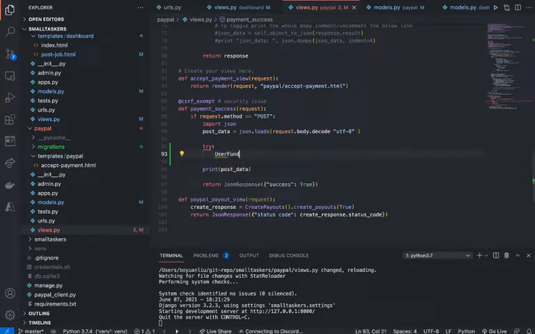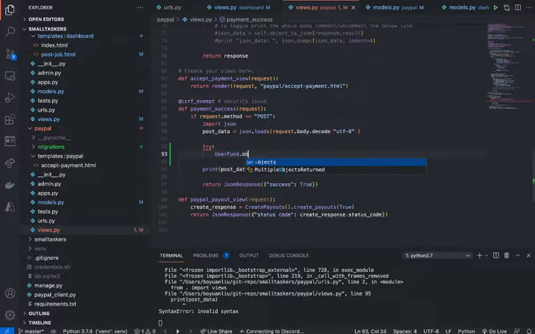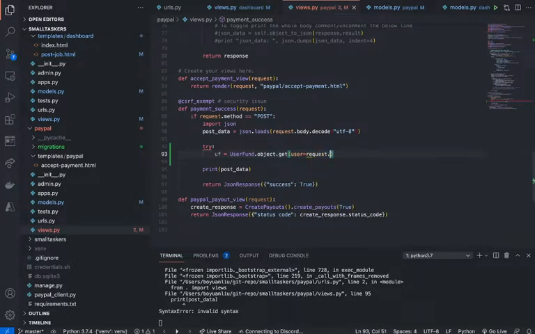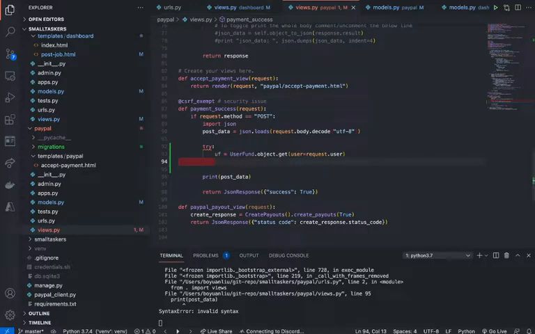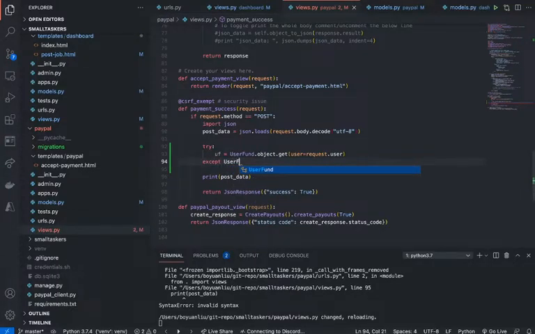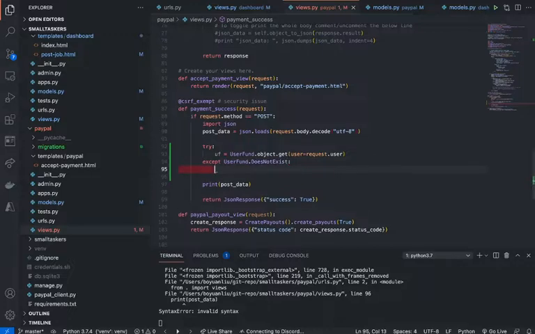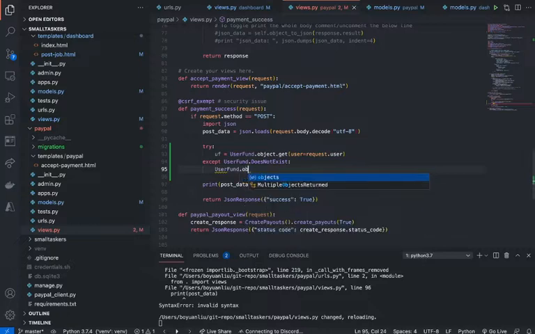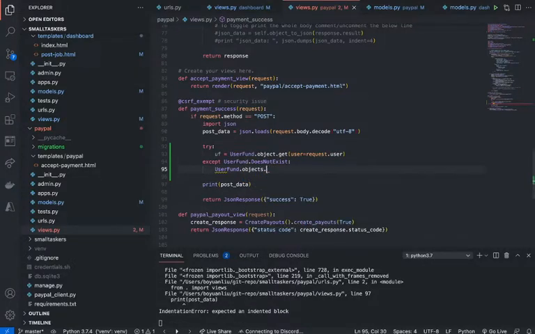Try: UserFund.objects.get, uf for short, user equals request.user. Except UserFund.DoesNotExist: then what's gonna happen is we'll say UserFund.objects.create, so user equals request.user, their fund is currently 0. Dot save.